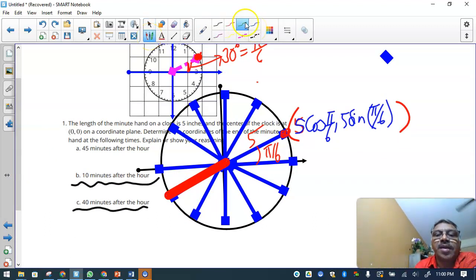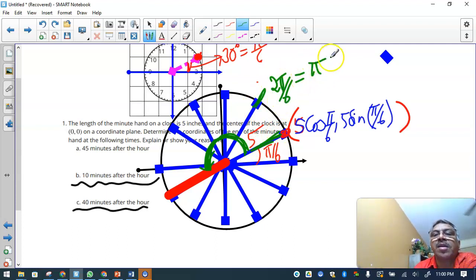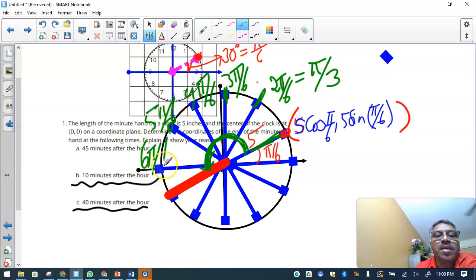in other words, I use the green. So this is the angle. See, the angle here is how many pi by 6? You can see that this is 1 pi by 6. This is 2 pi by 6, which is pi by 3, that is 60 degrees. Then this is 3 pi by 6, which is pi by 2. This is 4 pi by 6, this is 5 pi by 6, this is 6 pi by 6, and that's the 7 pi. So this whole thing is 7 pi by 6.